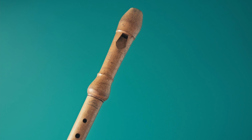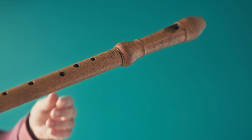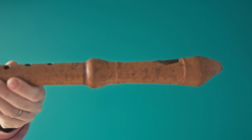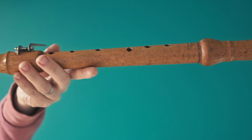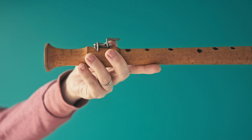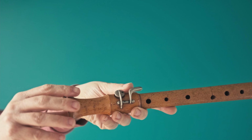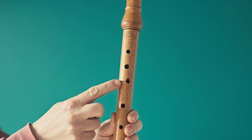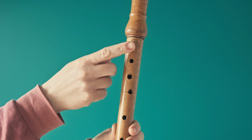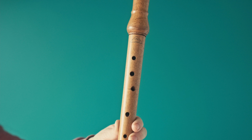The old lady is a wooden alto or treble recorder, probably manufactured before the 60s. This is German fingering with a single key at the bottom. Very weird alignment of holes. And it says here, Arcus Elite. Never heard of that brand before.